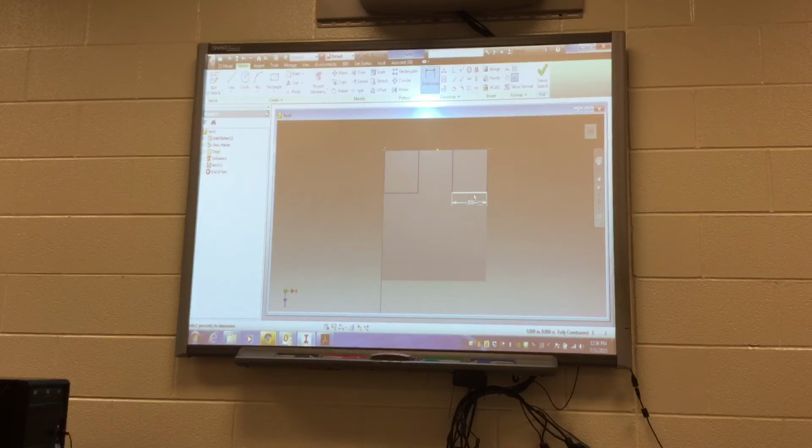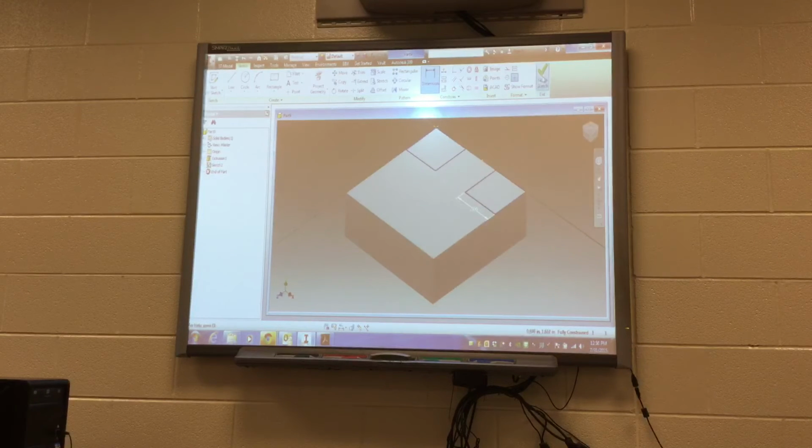Again, as soon as you add that equal constraint though, it's harder to take it away. I can't make this one a 1/2 inch and then turn around and change this to make it 3/4 of an inch. It's not going to let me, because you've already said that they all had to be equal. Once I have my sketch done, I then finish my sketch.